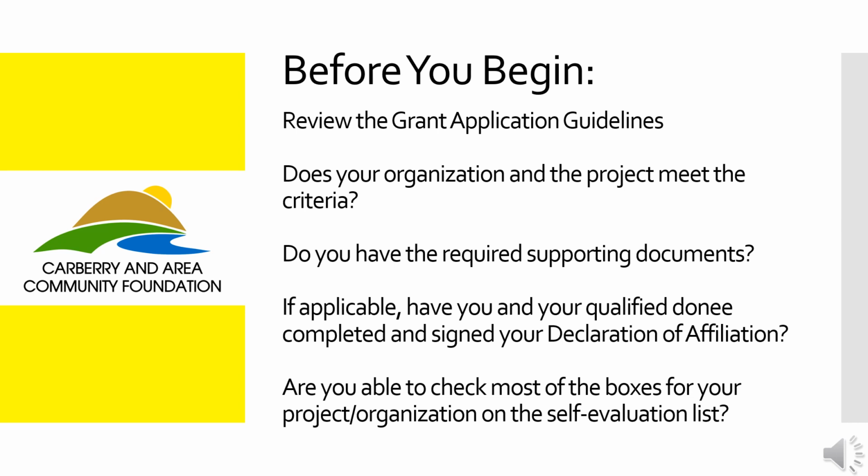Before you begin, you should review the grant application guidelines and ask yourself a few questions. Does your organization and the project meet the criteria? Do you have the required supporting documents? If applicable, have you and your qualified donee completed and signed your declaration of affiliation? And are you able to check most of the boxes for your project and organization on the self-evaluation list?